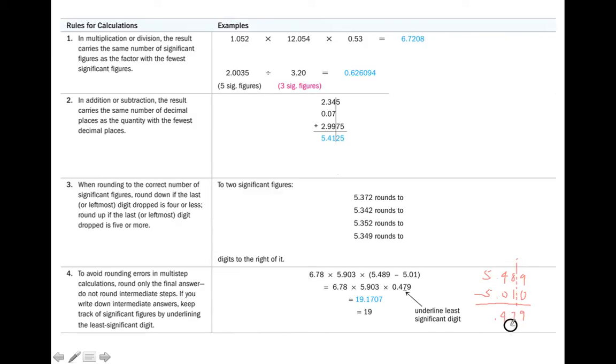But we know that that was the last sig fig. So we use 0.479, but there's really only 2 sig figs in this number, right? Because of that subtraction problem. 2 sig figs. That's scary. But now we multiply this number times that number times that number. We underline the 7 to remind ourselves it's really 2 sig figs. And so when we get our final calculation, we take it down to 2 sig figs, 19.